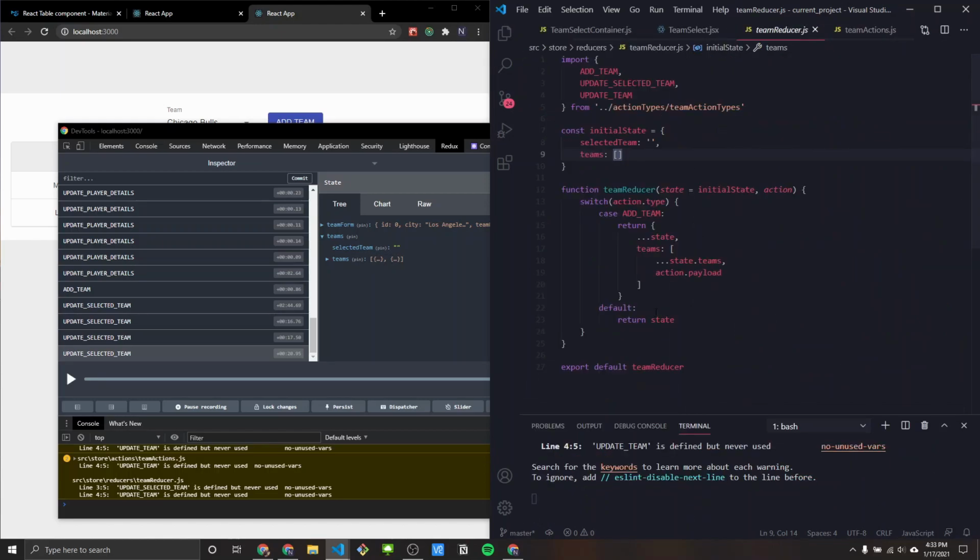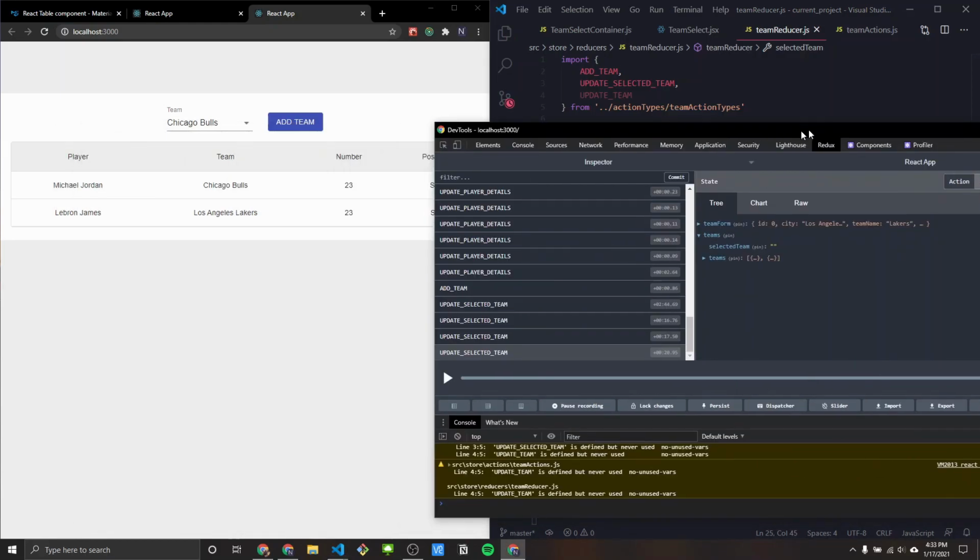Nope. Okay, makes sense. Return state, and then selected team will be action.payload. Let's try that again.